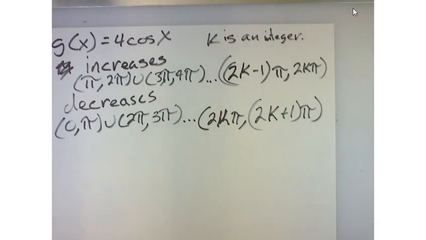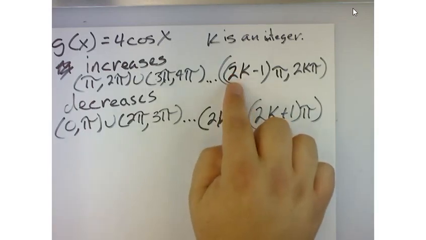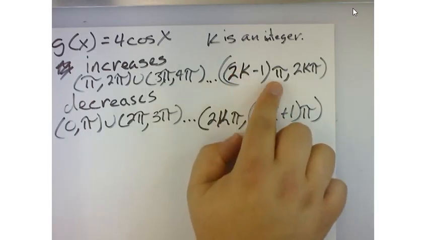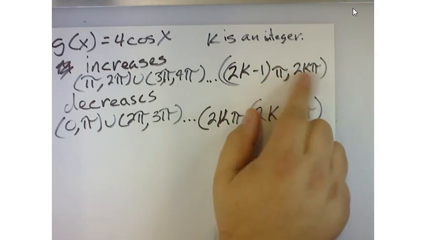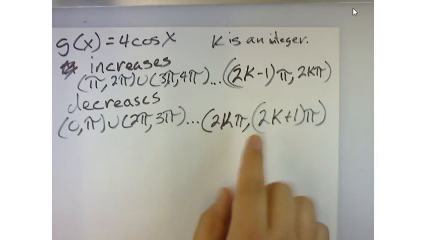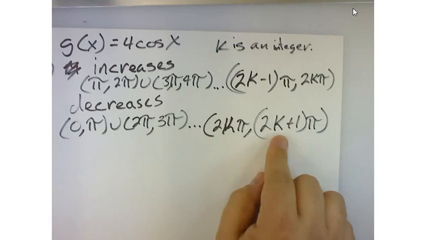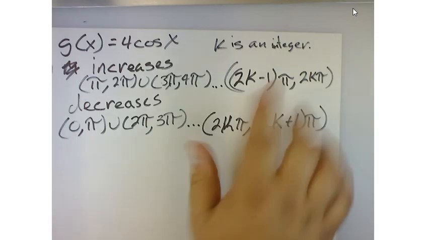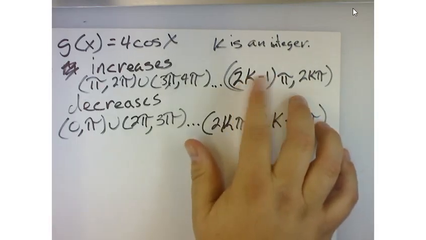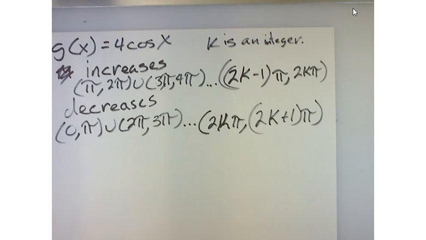Does that make sense? So if I plug in 1 for k, I get 2 times 1, which is 2, minus 1, which is 1 pi. Then when I plug 1 in for k again, I get 2 times 1, which is 2, and that's 2 pi. Here, if I plug in 1, I get 2 pi. Here, if I plug in 1, I get 3 pi, and so on and so forth. So that's a general way to write it, right? Get used to seeing this. Anytime we say 2k plus 1 or 2k minus 1, that's Mr. Adams' fancy way of saying an odd number.